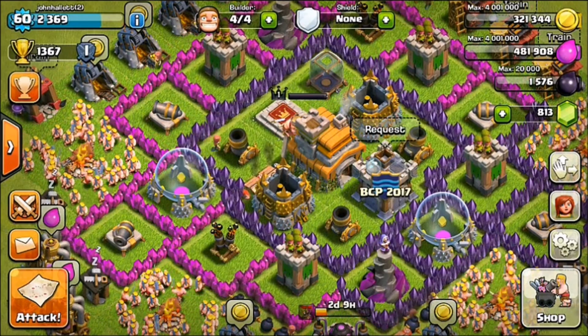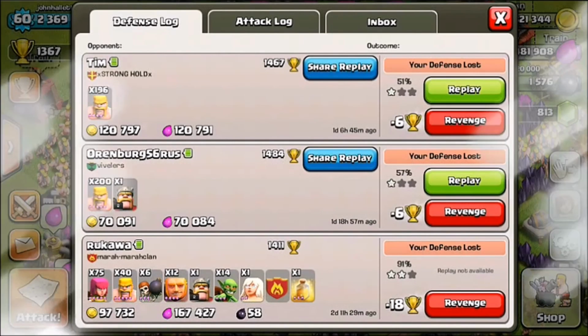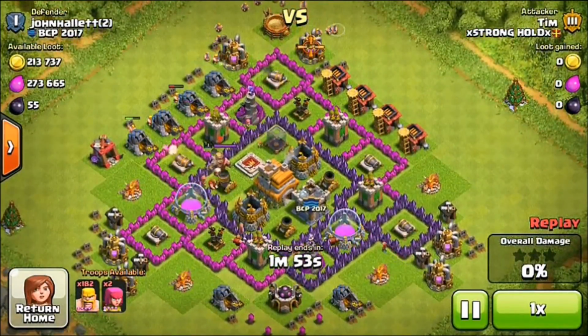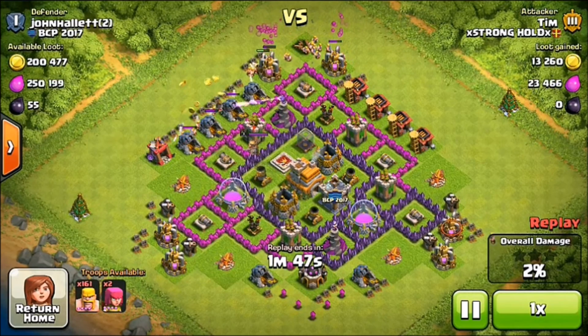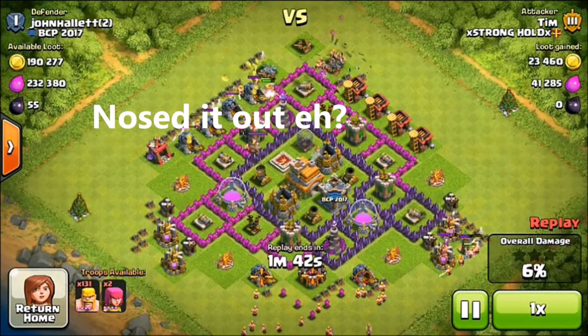So I found this guy who attacked me just last. He used 196 barbarians to take out my base. Let's go ahead and watch how he did it. He didn't even use a full 200. He had two archers left in the end. He just kind of started, I guess, throwing them around the outside there. And he just, you know, took out my stuff. I guess he just kind of nosed out that 50%.